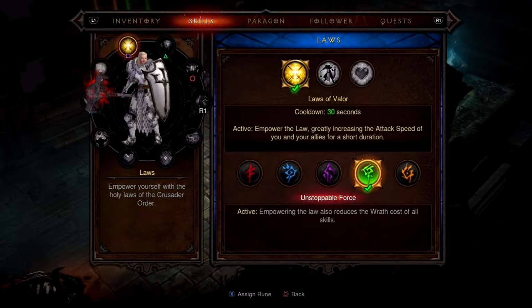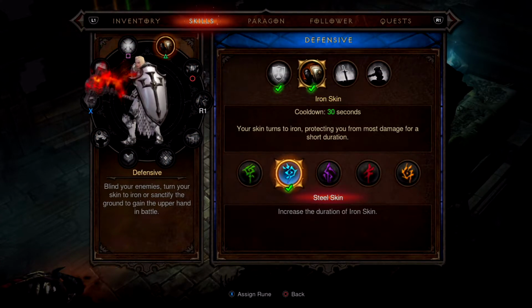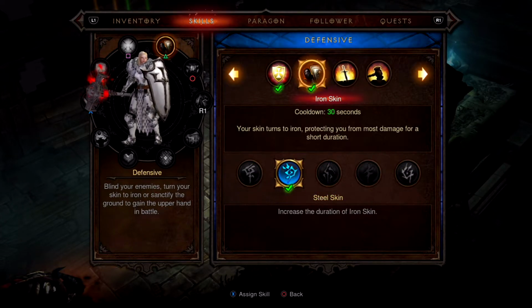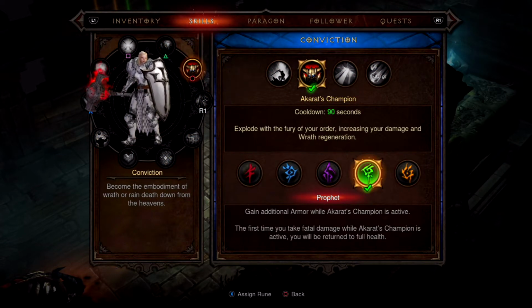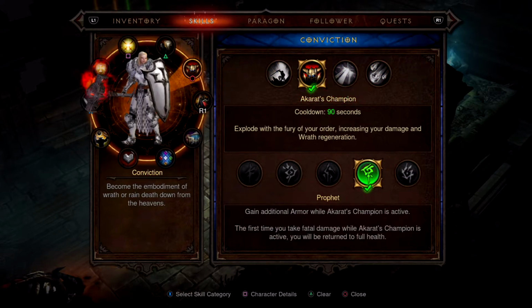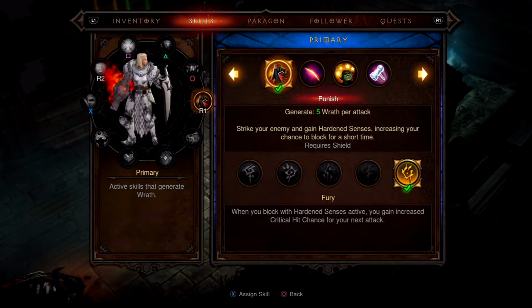But most Crusaders use this, that's why I always like to use the other one, so we can vice versa each other. Iron Skin definitely increases your duration to 7 seconds, which is a lifesaver, especially in Greater Rift. For the Akarat Champion, I always like to use the Prophet because it boosts defense.